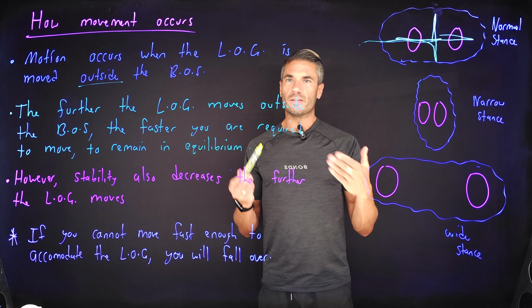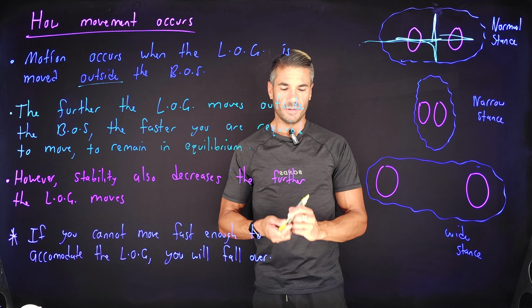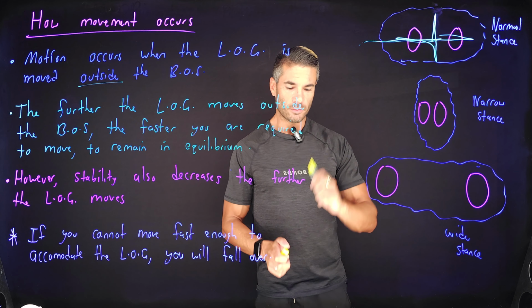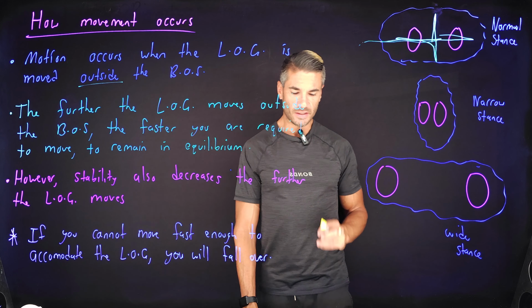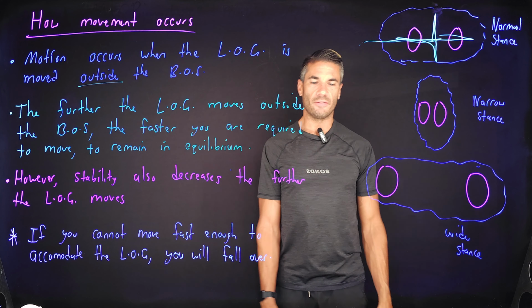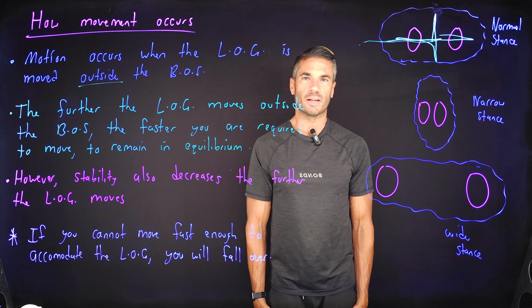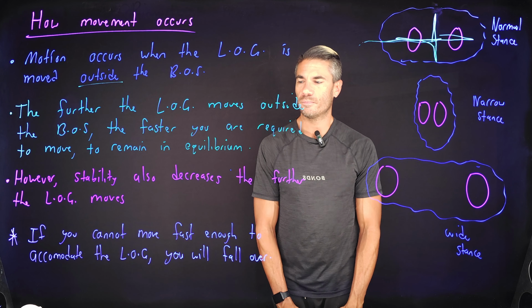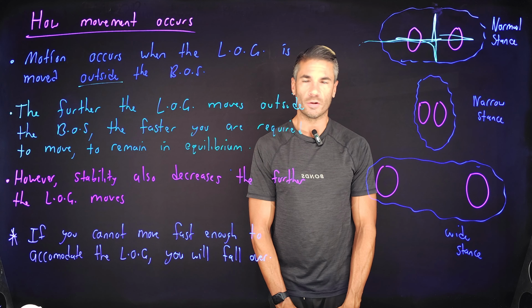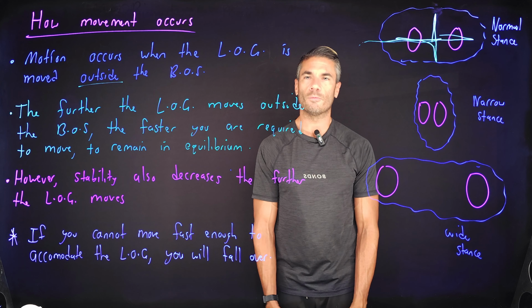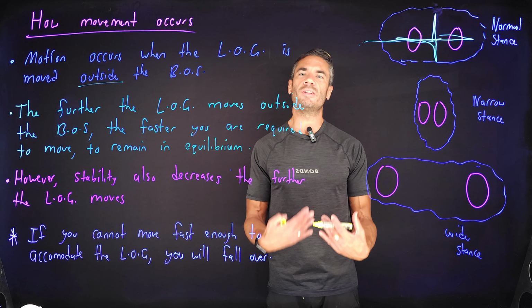So how do we manipulate this to develop performance and stability? The next one we're going to look at is a narrow stance. So now instead of me just standing normal, shoulder width apart, I'm going to put my feet together, okay? Who puts their feet together? Sprinters, hurdlers, long jumpers. Why is that? Why do they put their feet together?